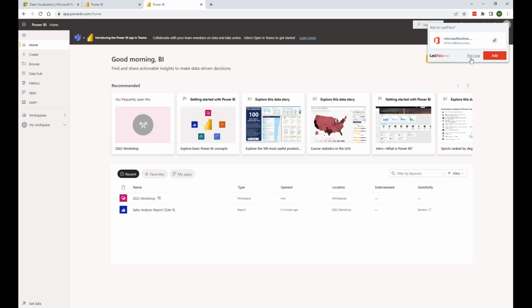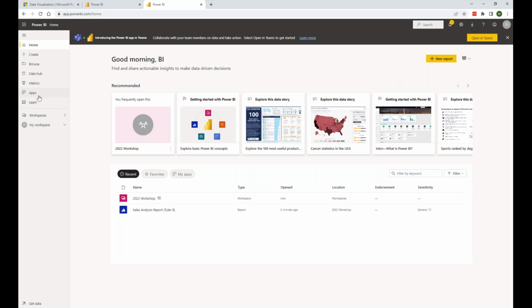Again, if anybody has trouble logging in, please put a quick message in the chat box. You can either chat or use the question feature, and Ben or Adam or David can get you set up. Once we're logged in, this is what they call the Power BI service. This is where our end users, or consumer users, would come to access the content and navigate through.